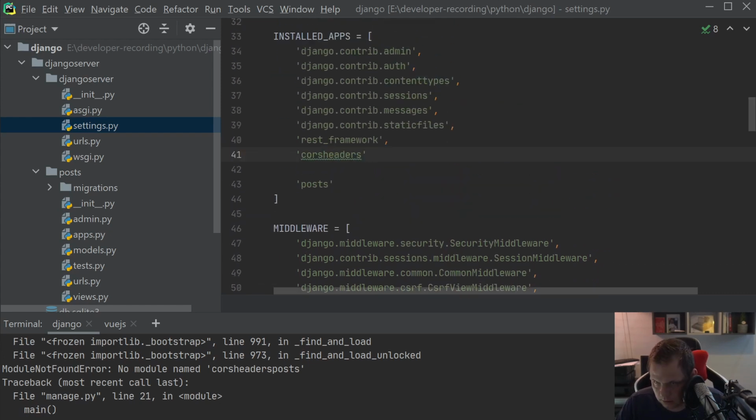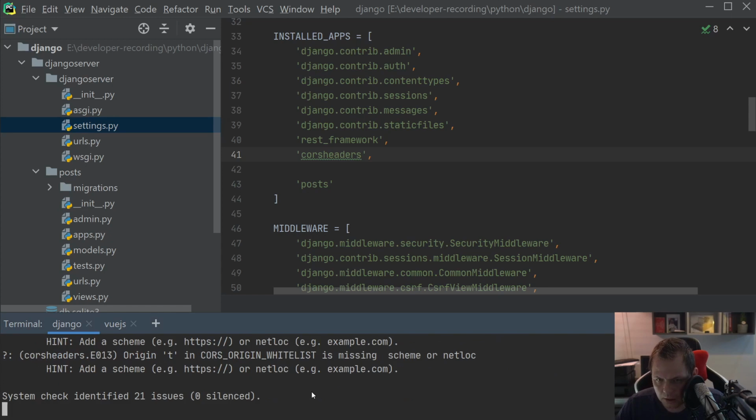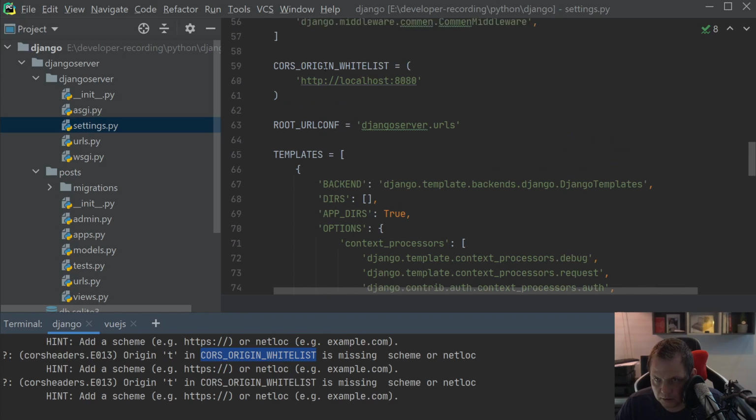And that's why I forgot to make a comma up here. So let's run it again. And now we have a syntax error. Origin. Yeah, we need this. So that's a spelling error.